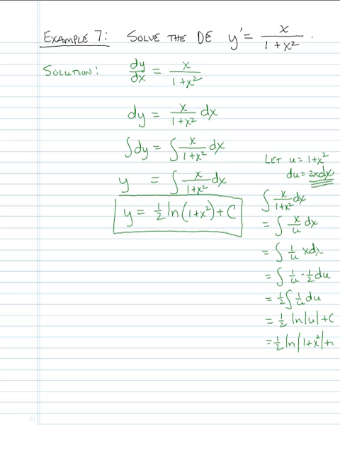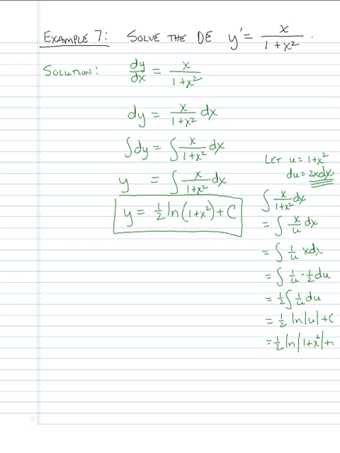If x is any positive or negative number, when we square it, we'll get a positive result, so we'll have 1 plus a positive number, which is always bigger than 1. So 1 plus x squared is going to be positive, so the absolute value of it is just the same value. That's the reason we don't need to show the absolute value in the answer. It makes the answer look worse, and it doesn't really add anything to the answer. So that's what we would see here.